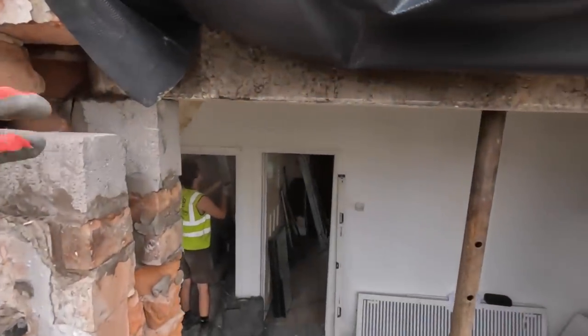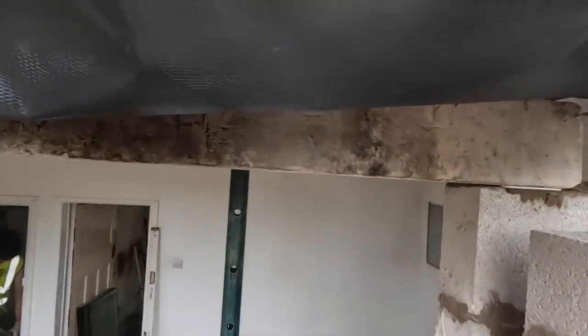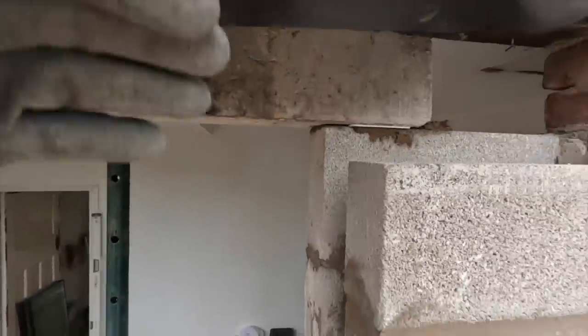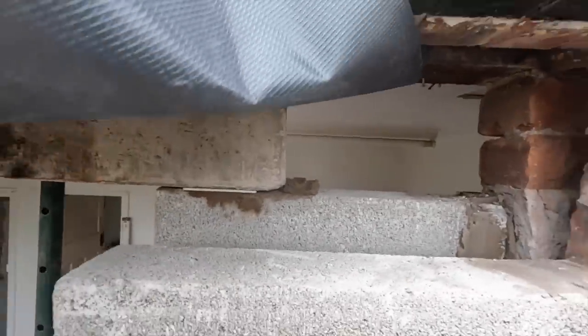There we go, you'll have seen that on time lapse. Concrete lintel in, 150 seating. Cavity tray in ready, which is above that, like that. That packer's there just to take the twist out the lintel. So I've got that hole to brick up. Gonna put the angle line in now, which is gonna sit lower.